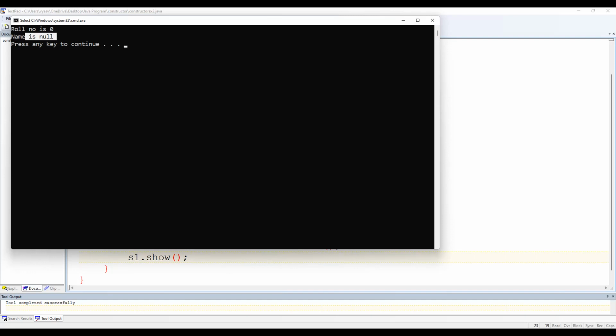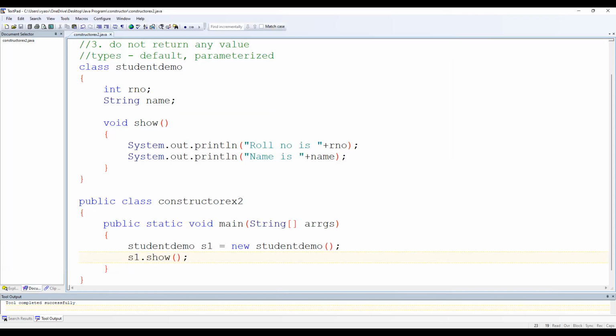We have not assigned any value, but Java is doing it for you. It assigns the default value: the default value of integer is 0 and the default value of string is null. So that default value is assigned by executing a default constructor. This is how the default constructor is executed if you are not invoking it at the time of object creation. When you are creating this object, that default constructor will be invoked by Java. But what if you are going to write your own default constructor?